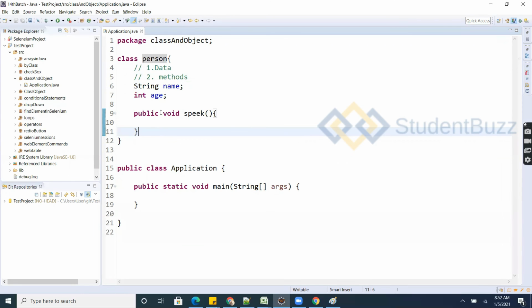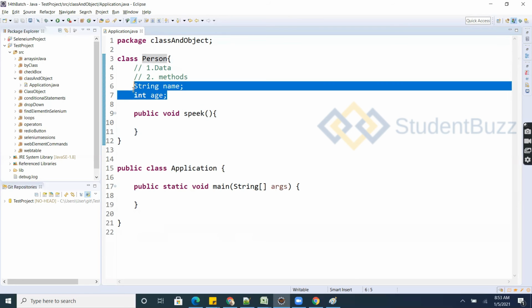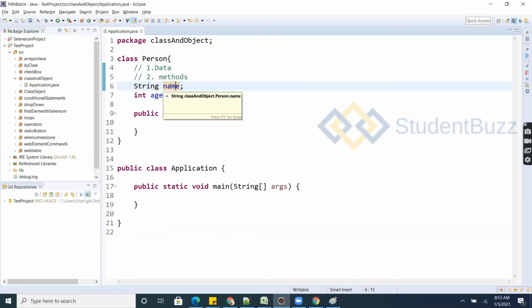So let's say here we need to give a capital letter, and make sure to give this capital letter while starting your class name. The second word's first letter also should be capital. Here you can see the data types we have given with a small letter. Variable names always will start with a small letter, and the second word will start with a capital letter.